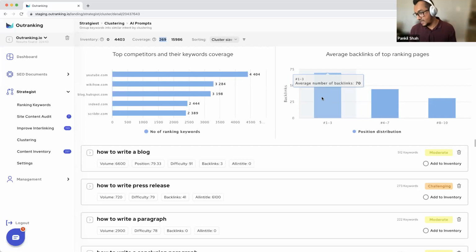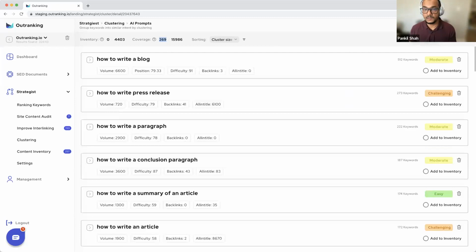Now, that's a lot of backlinks that you're going to need if you want to dominate this particular niche. Not saying it's not possible. You can still choose better keywords, and we'll go through that. But you are still competing in a very, very competitive niche, right? Then let's look at this: 40, 45, and this is 31. So again, it's a steep climb, right? You are going to have to spend some off-page effort in order to rank for some or many of these keywords. You will still be able to rank for some. So we'll see which keywords are easy for you to rank and which ones are difficult.